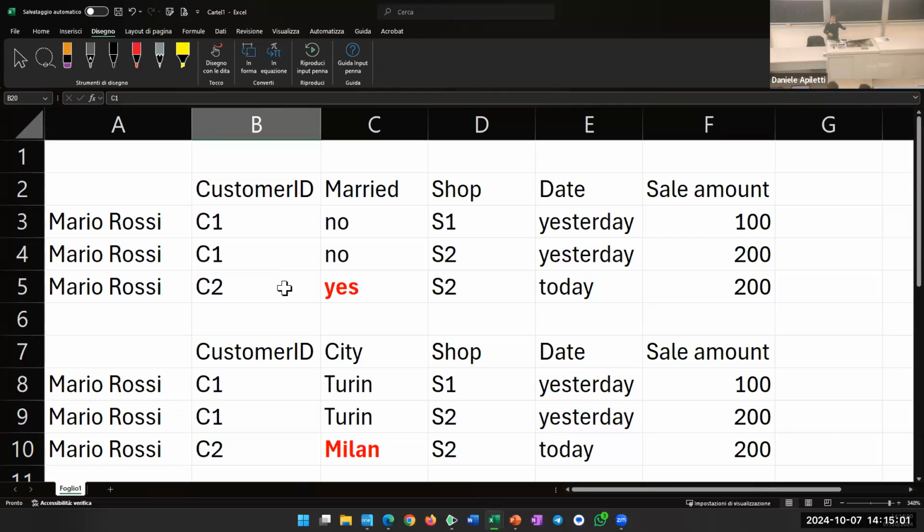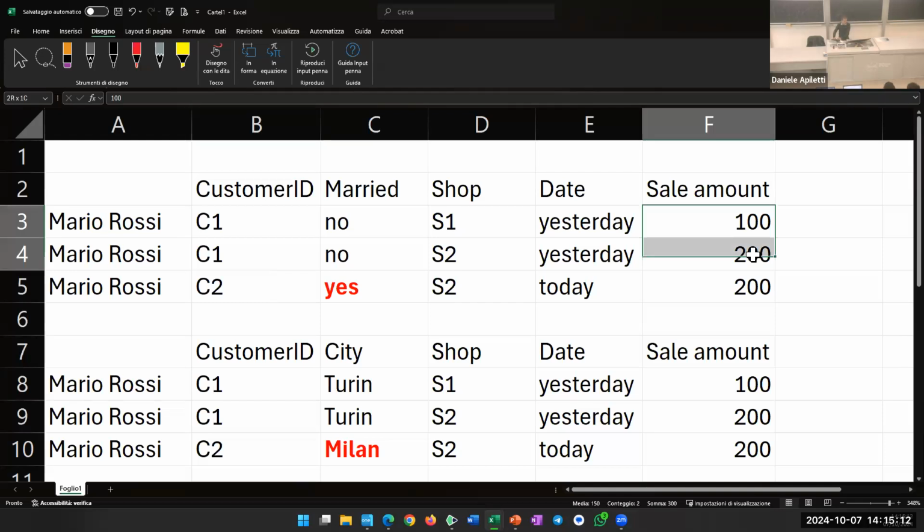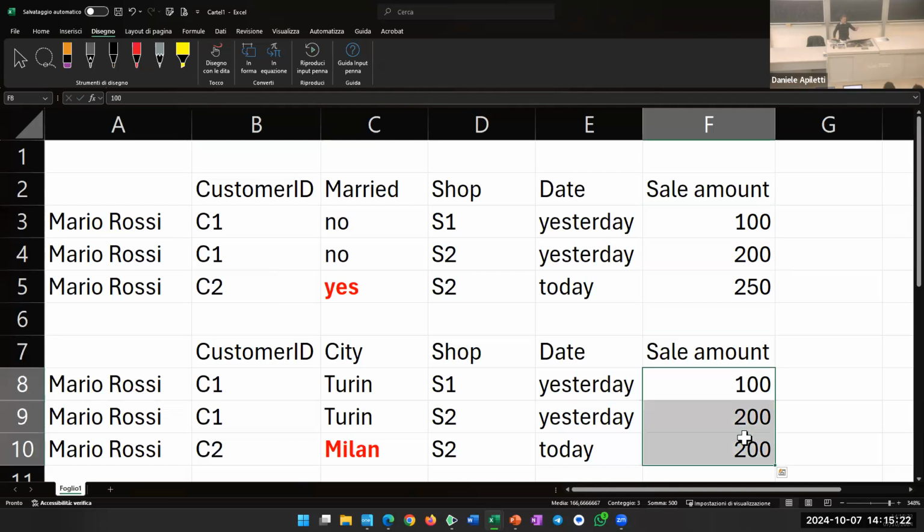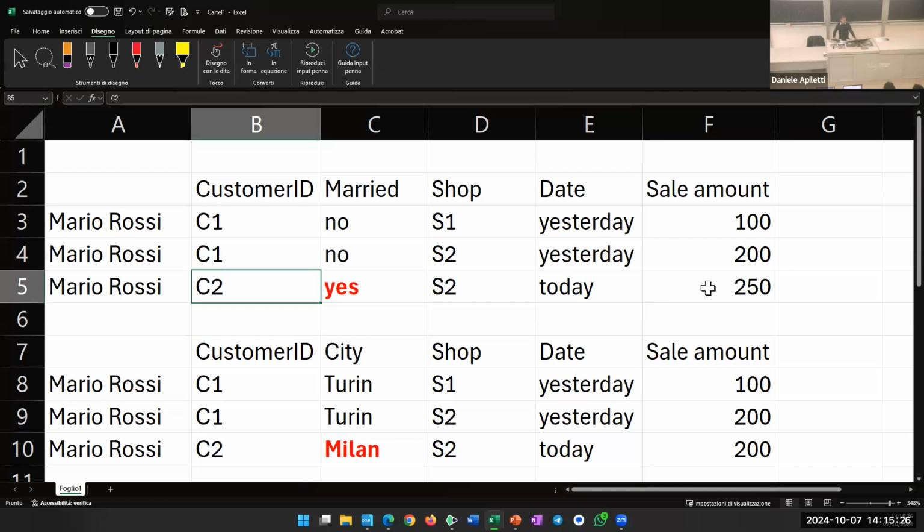So in that case, I want to sum all this information. If I have many people changing city or changing marriage status, I will count this as a sum. Let's imagine here I have another number. We don't care about the numbers. But this is my value of one customer. This is the value of another customer. Sorry, these two here. Then C2 is another customer.